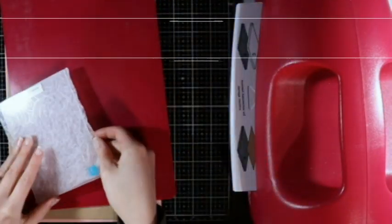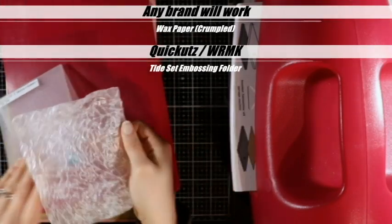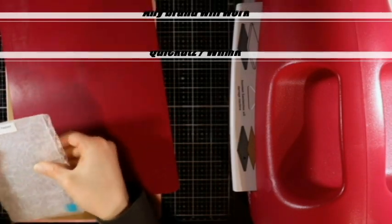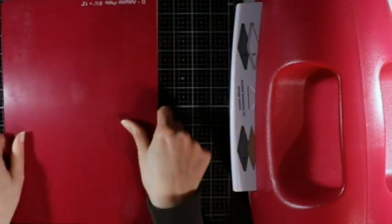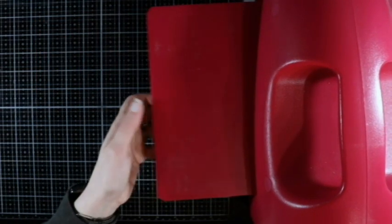So I took this first one was the folder from Doris, and I stuck it into the embossing folder and ran it through my very old Spellbinders Grand Caliber machine. The second piece, I crumpled it up and I'm putting it into the embossing folder, and then I'm going to run it through the machine again.